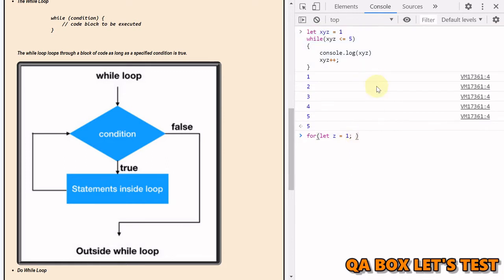The condition, so we say z is less than or equal to 5. And the third statement is the increment or decrement, so we say z plus plus, and now you can write your other statement in here, and you hit enter.